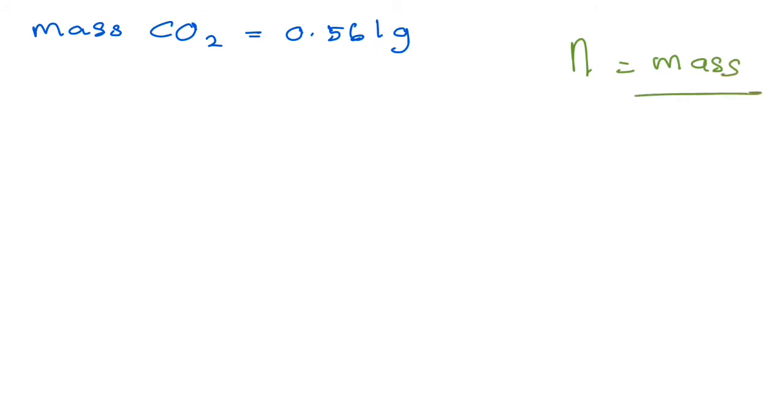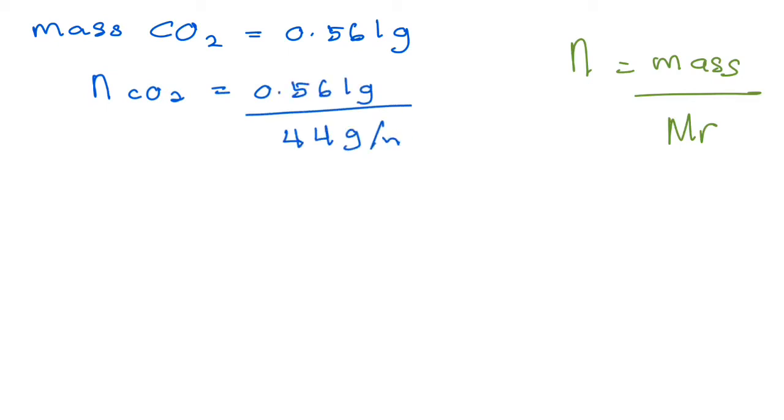First, we need to identify the mass of carbon based on the mass of carbon dioxide given. One thing that you're supposed to know is we can only compare the number of mole. We cannot compare the mass of the sample. In this case, we need to identify the number of mole of carbon dioxide first. The formula to identify the number of mole is mass over molar mass. From there, you can insert the values to identify the number of mole of carbon dioxide, which is 0.0128 mole.